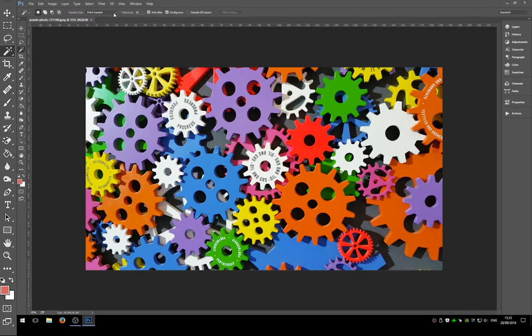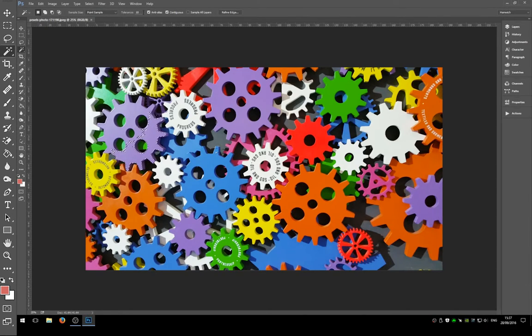Now, one of the cool things about the Magic Wand tool is the tolerance feature. I'm going to type in 10 here. In doing so, I'm telling Photoshop to use a much smaller range of colors and tones. On this shape, it's fine because the range of the colors and tones is actually quite close. However, if I come over to this shape here and click, you can see it's only selected part of the shape. That's because of our small tolerance setting.